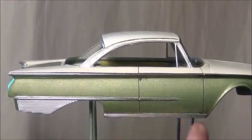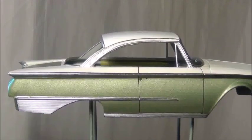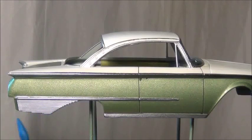As far as the rocker panel area and this down here, I think it's more of a brushed aluminum on the model, or on the real car, this part here underneath that trim, and then the rocker panel.